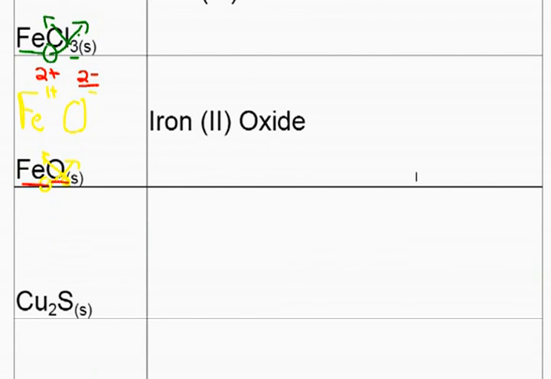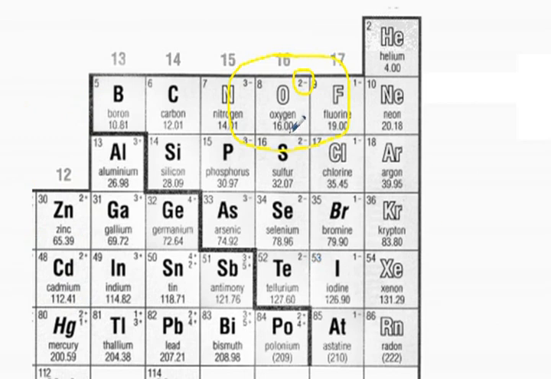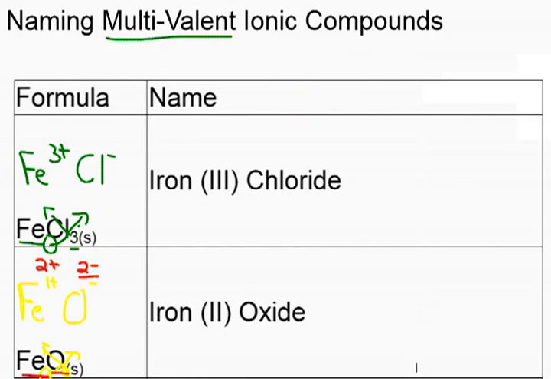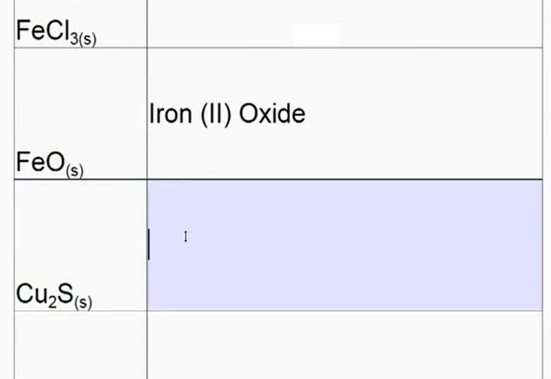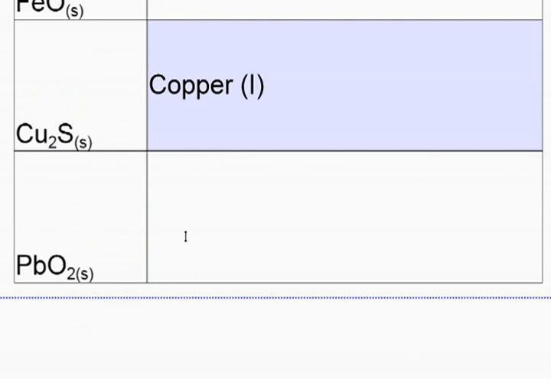Okay, we'll try another one. When we take a look at Cu2S, the invisible 1 that the sulfur has crosses back up for copper. So it becomes Cu1+. And the 2 that the copper has crosses back up for sulfur. So S2-. And if we take a look, the charge on sulfur is 2-, so we are okay here with the charges that we got. And then when we look at our copper, the charge that we got was 1+, so the name should be copper(1) sulfide.